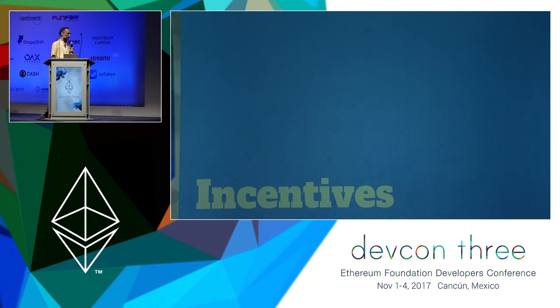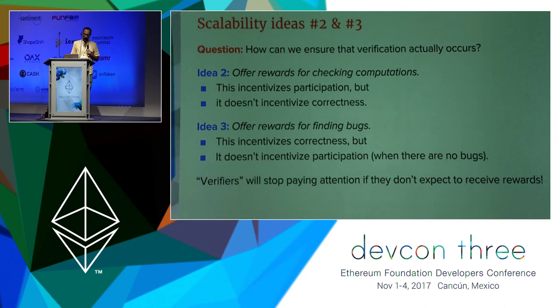So now let's look at the other piece, the smart contract piece, which is the crypto economic innovation part of this project. So how do you actually ensure that this verification actually occurs? What if nobody shows up to take you to court? Then it doesn't really work. So how do you make sure that people actually use the court the way it's supposed to be used? So the second idea, you offer awards for checking computations. Just pay everybody who checks.